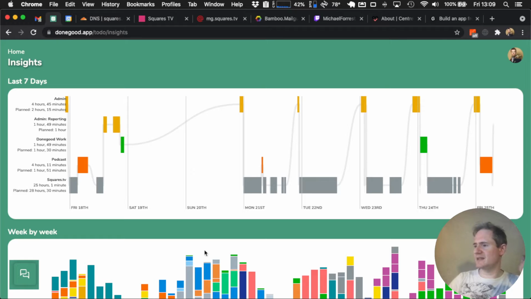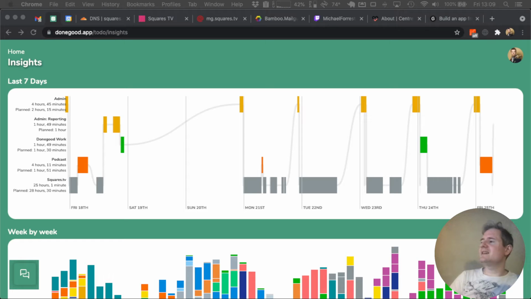I did end up getting 10 or 11 sign-ups this week, just having done that. No one's paying yet, and I'm conscious that there are a couple of little bugs with it. But basically, Done Good is not going to die, I don't think. I'm not working on marketing it, but someone from the other thing I'm doing just signed up to it as well, so it does seem like it has a little bit of appeal to people. I guess I'm going to be promoting it whenever I'm talking about the other stuff I'm promoting.